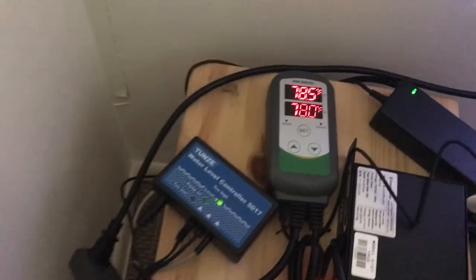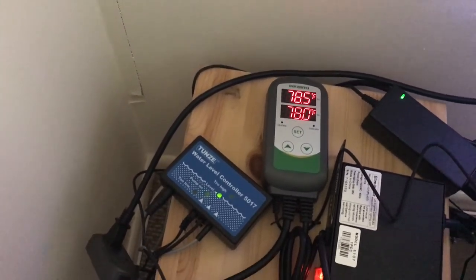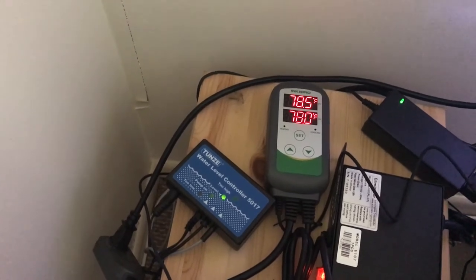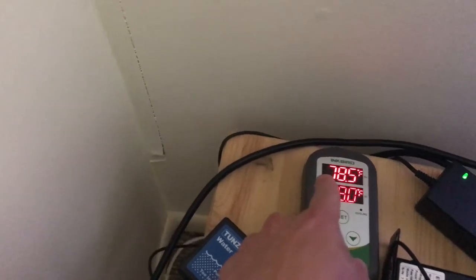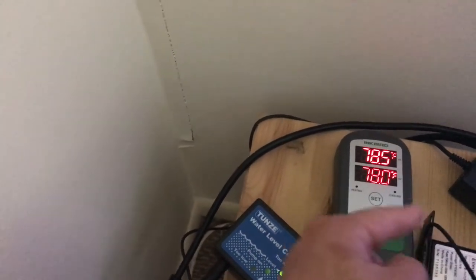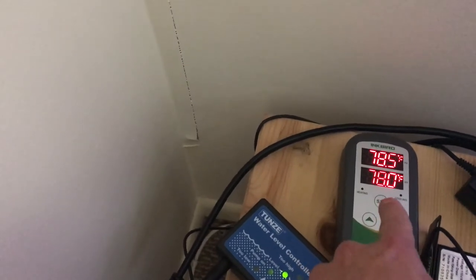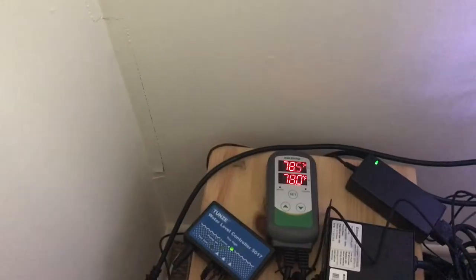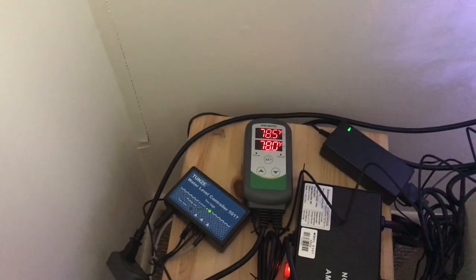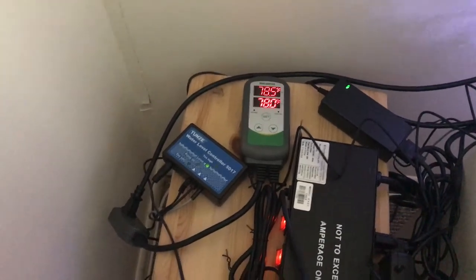So I'm running this Inkbird temperature controller. As you can see, the temperature right now inside the tank, inside the sump, is 78.5, and I set the temperature to 78.0. So this is a really good controller. I have nothing to complain about. I'm testing this new one, and it's working very well.